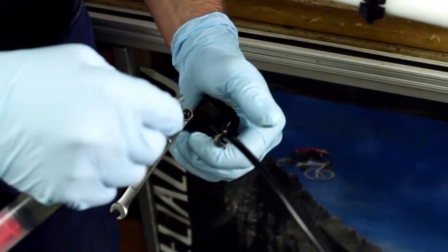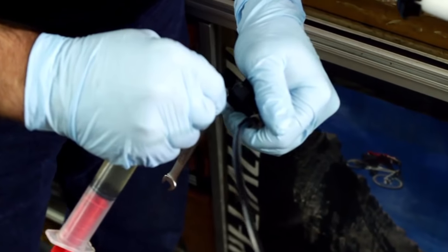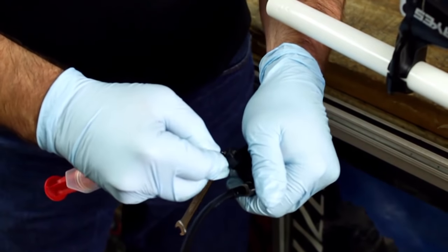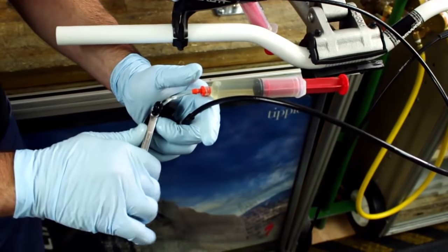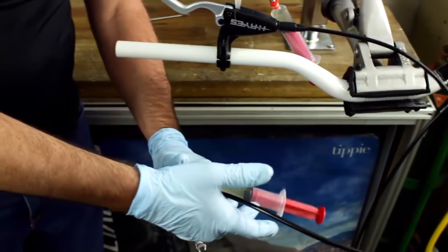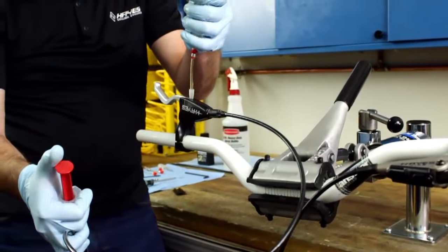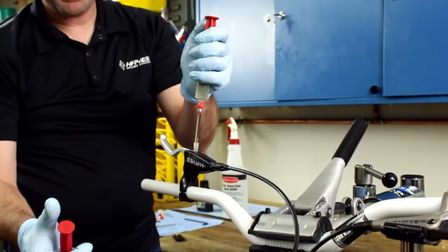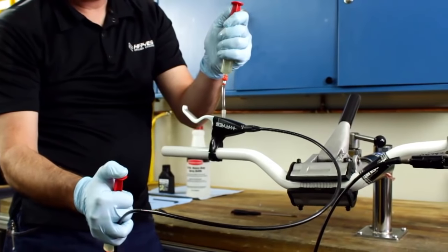We're going to take our 3/4 full syringe, slide the hose over the bleeder, and take this compression clip, and that'll hold it right on there. We'll start by opening the bleeder, quarter turn. We're going to use the same method where we're going to apply a positive pressure and gently negative pressure at the master cylinder to go ahead and move fluid through the system.